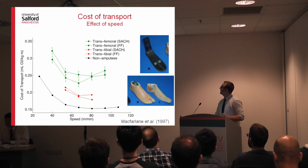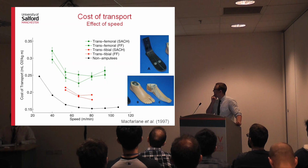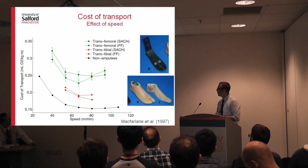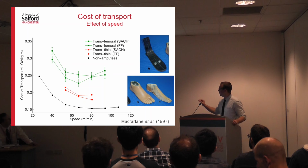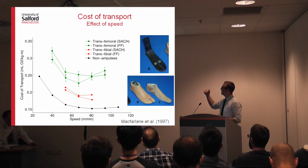But speed itself has an effect on this relationship. So again, if we look at the cost of transport on the left, and then we've got increasing walking speeds on the x-axis, what you'll find is you have these typically U-shaped curves, which I'm sure many of you will be familiar with. And we've got the black data there for some non-amputees. And you see, if we carry that on further, it would tend to come up again until we reach running speed. So you get this kind of nice U-shaped, quite flat-bottomed U-shape. And so we would typically walk somewhere around the 80 meters per minute kind of mark, because that's a comfortable walking speed. We're not using very much energy. As you can see, the transtibial amputees, the red, they're a bit higher than us, and then transfemoral again.